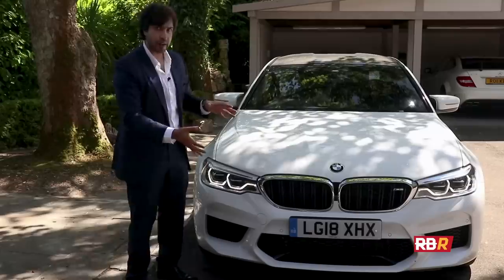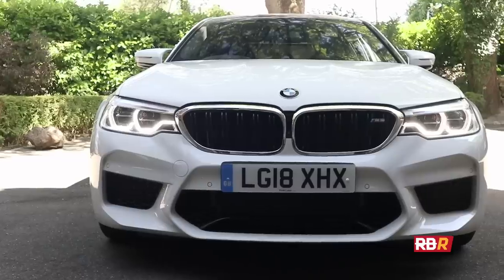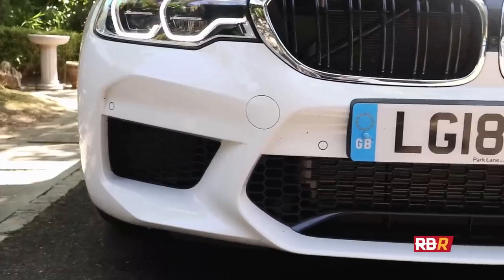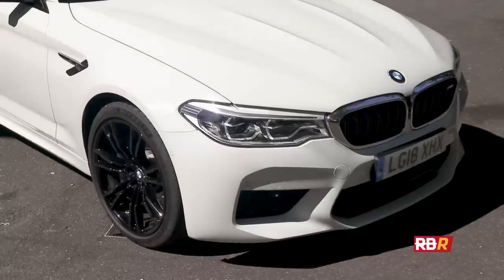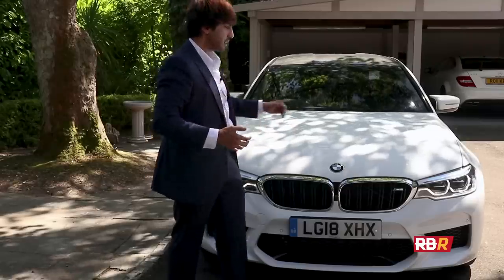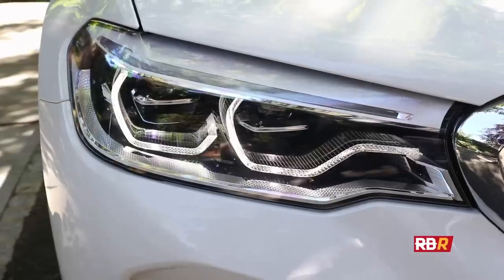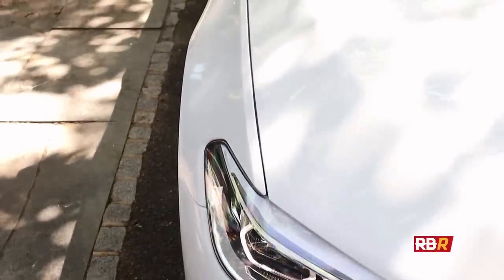And I think the front end is very, very modern M. It is very similar to me, like the M8 concept that you might have seen in terms of the lower mouth, and indeed the M2, which I think is the best designed M car in modern history. So that's really good. I think it's got a very M front. I think the one thing that lets it down is that the arches on the front generally aren't wide enough. Otherwise, it is what I expected the new M5 to kind of look like.